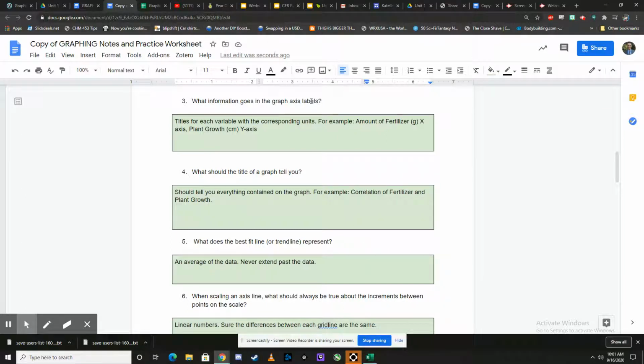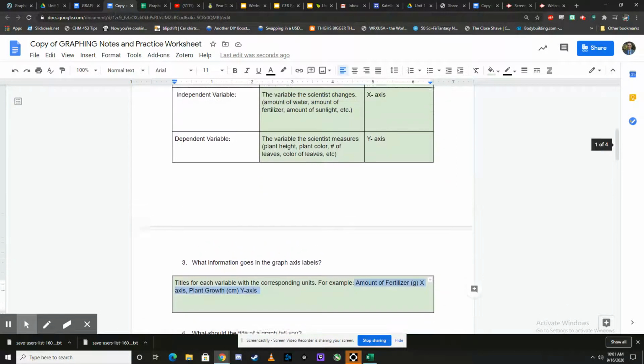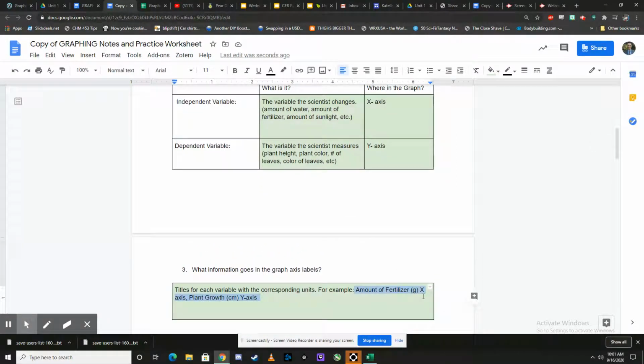The graph axis labels, that's the y and the x axis, so you should have titles for each variable with corresponding units. So for example, if we're changing the amount of fertilizer we're adding to our plant, that's the independent variable, and that's going to be on the x-axis. And I put the units to grams.